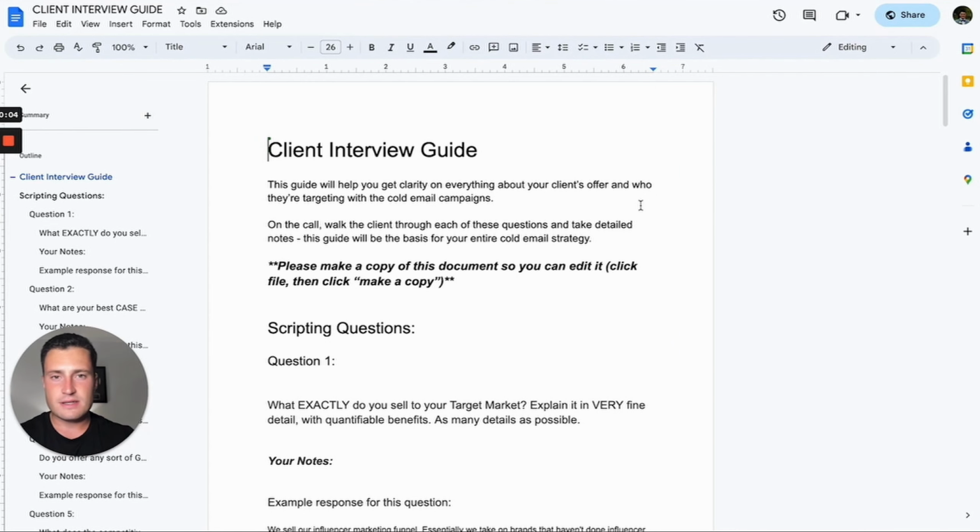There's a 3-step process you need to follow to get results with cold email. Step number 1, you want to clearly define your ICP, your ideal client profile, because this is going to let you know who to target with your campaigns, who to write the copy towards, and basically have a cohesive system that targets the correct people and says the right things to those people to book meetings on your calendar with them.